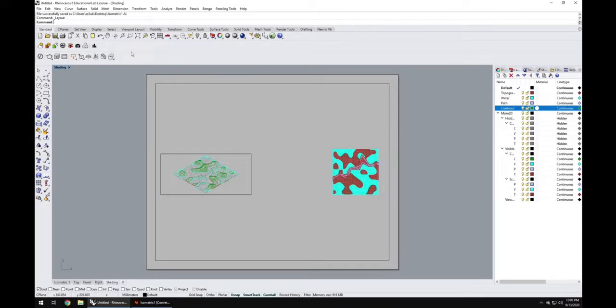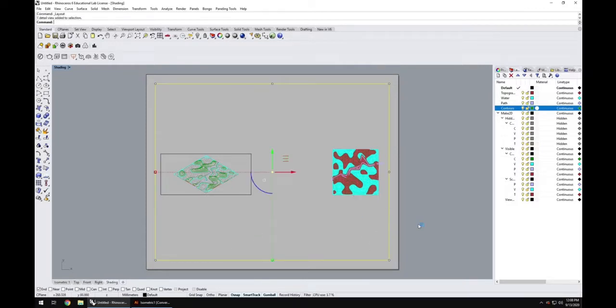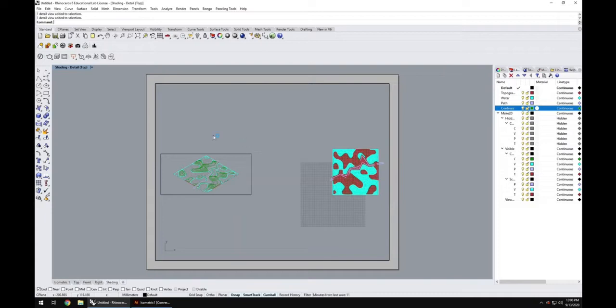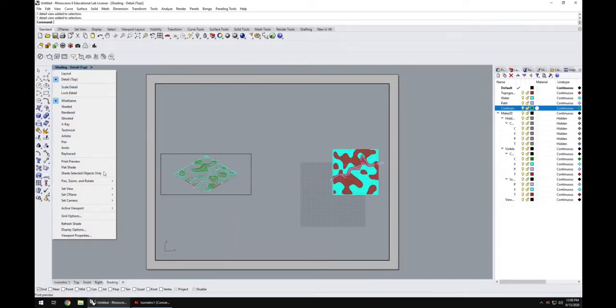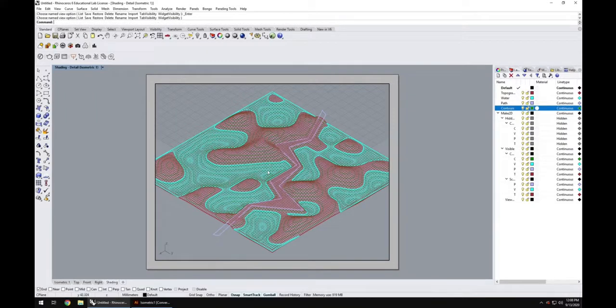When we have this new layout, what you want to do is double click in the viewport area. That's our viewport. Through this frame, we are actually looking into the model space. We double click and enter the model space. And on the top left, drop down, we want to select set view and isometric. That's why you want to save this named view first, because we are always going to access this.